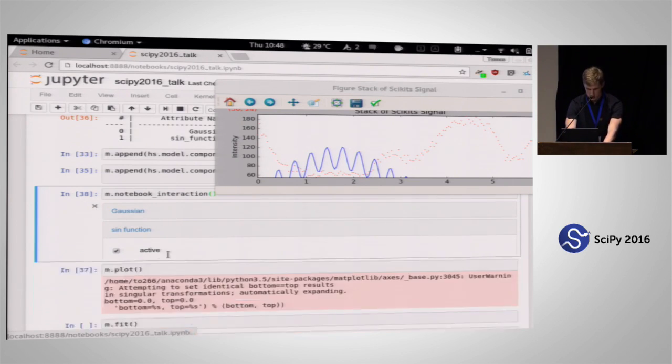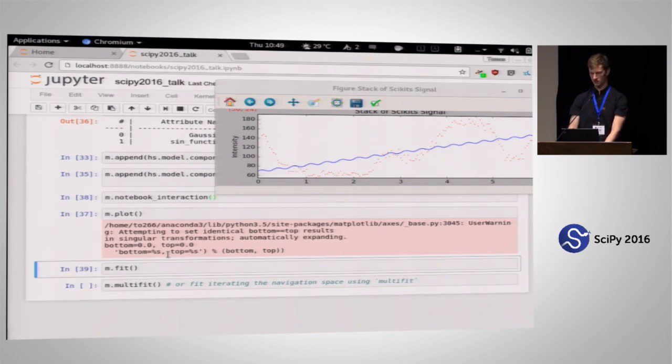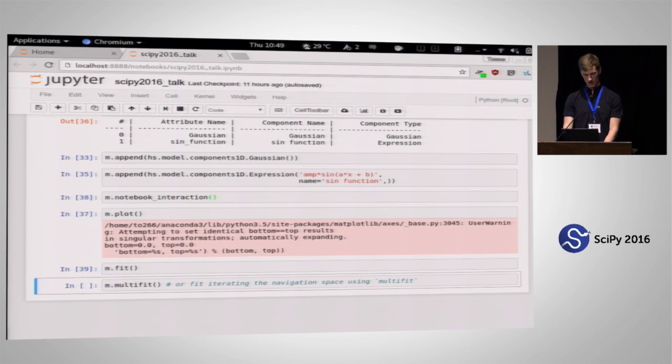So once that's done, you just call fit, and in this case, it doesn't fit because it's a rubbish example of functions, but it doesn't really matter in this case. I don't want to fit it right now, right? That only fits it for that one particular pixel. If I wanted to fit it for the full data set, again, doesn't matter how many dimensions in the navigation space, I would call the multi-fit, and that would be it.